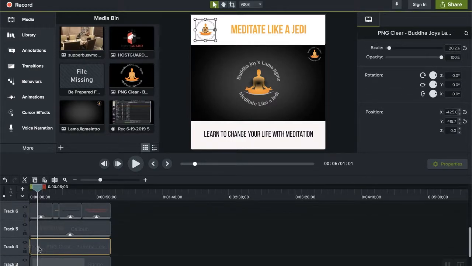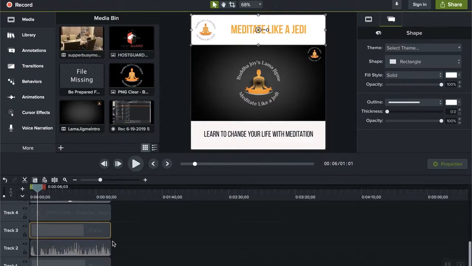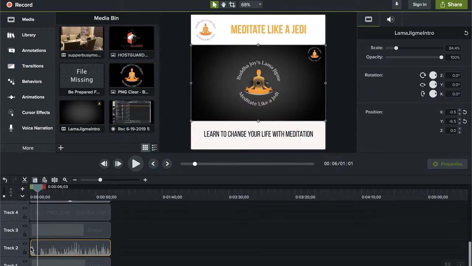I'll go back to that and take my playhead down, and you can see the reason that happened was because of this space in here. And this is why it's so important that these guides are absolutely perfect.